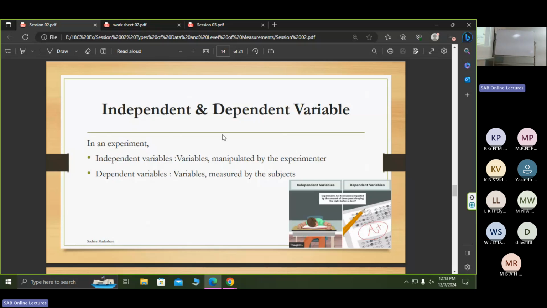It's clear? Taking an example, advertising expenditure and sales revenue. We need to find out whether there is a relationship between them. First we need to identify which one is the independent variable and which is the dependent variable. Which one is independent? Advertising expenditure. Why? Based on the advertising expenditure, sales revenue can change. Understood? So sales revenue depends on advertising expenditure. The independent variable is advertising expenditure, and sales revenue is the dependent variable. It's clear? Okay.